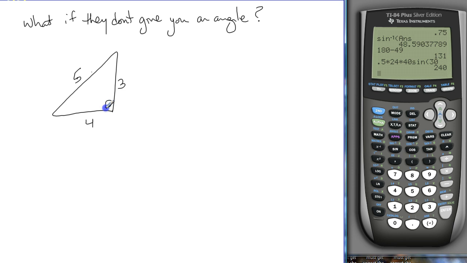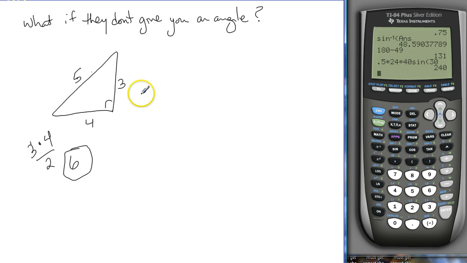And if I said find the area of this 3, 4, 5 triangle, you would do base times height, 3 times 4, and divide by 2. 12 over 2. The answer is 6. That's the area of this triangle, because I know it's a right angle. It works. But what if it's not a right?